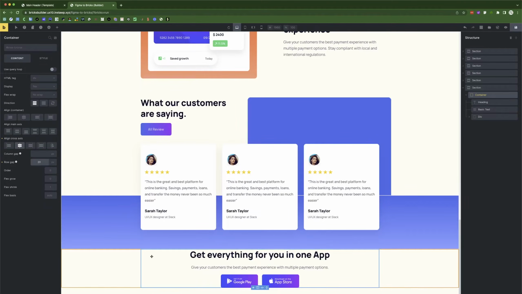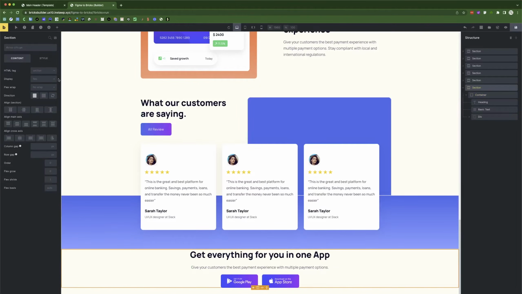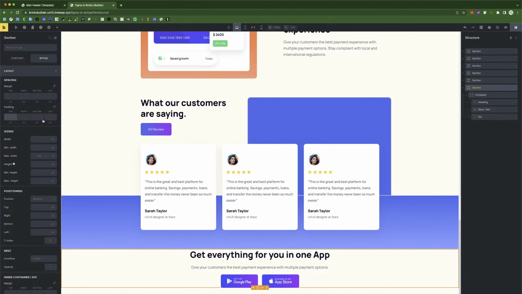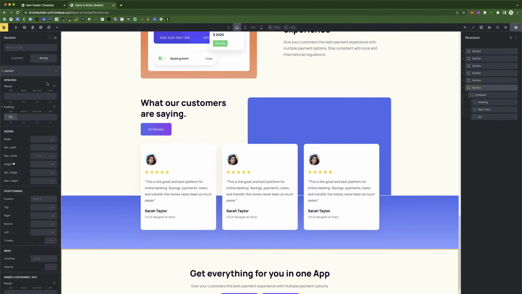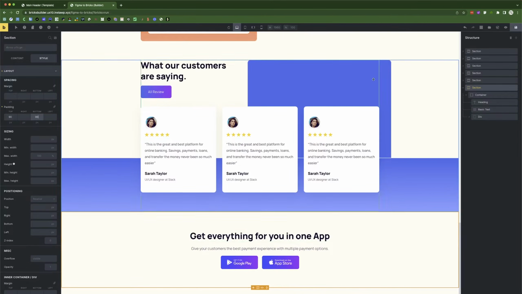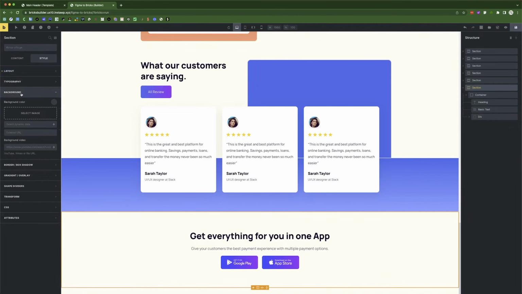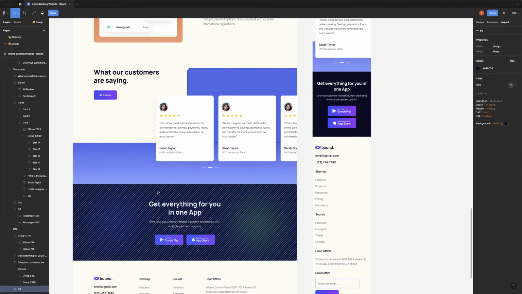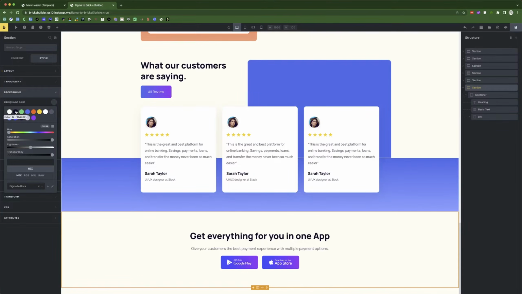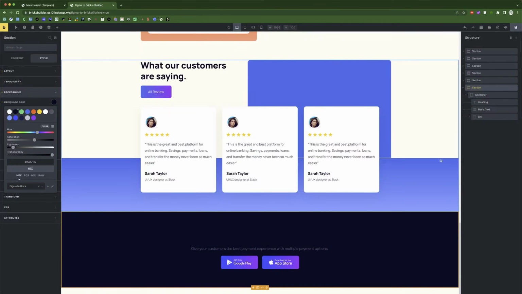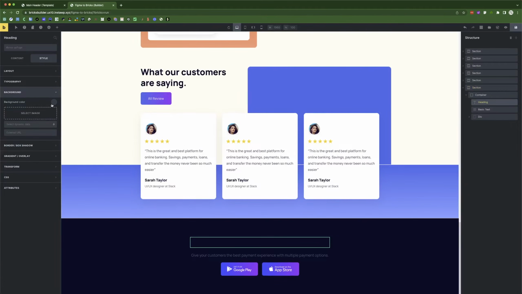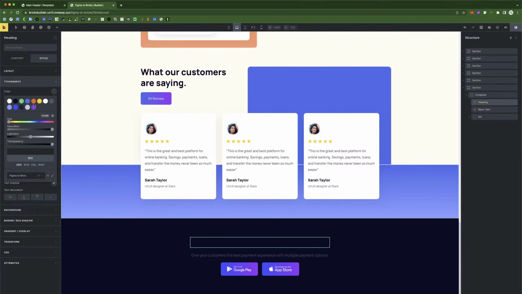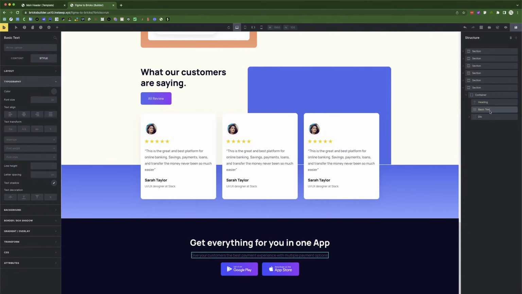Now we're going to give it a spacing top and bottom. So click on the section, go to style, and then for padding top, you have a 90, and for padding bottom, you have a 90. Color. So we're going to go to background color and then select, what color is this? 26. Select this 26. Go back to our header because our color is wrong. Change this one to white. This one also to white.